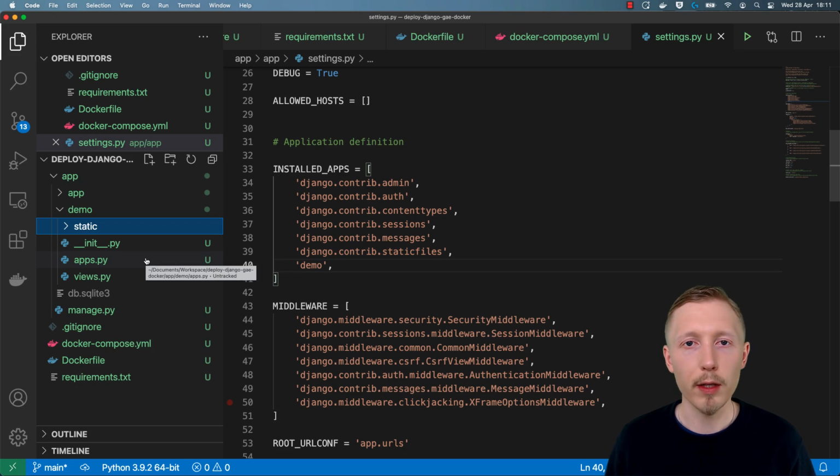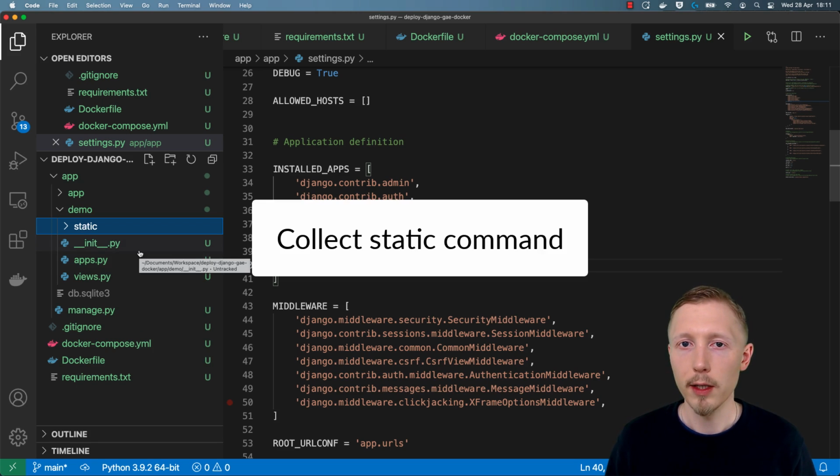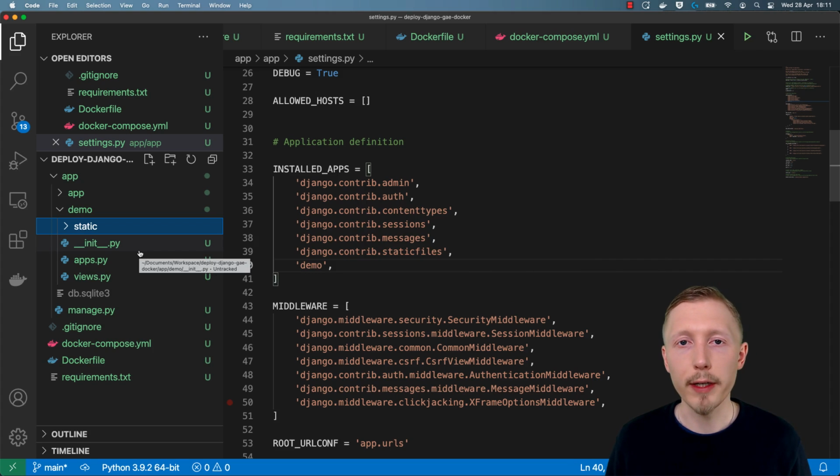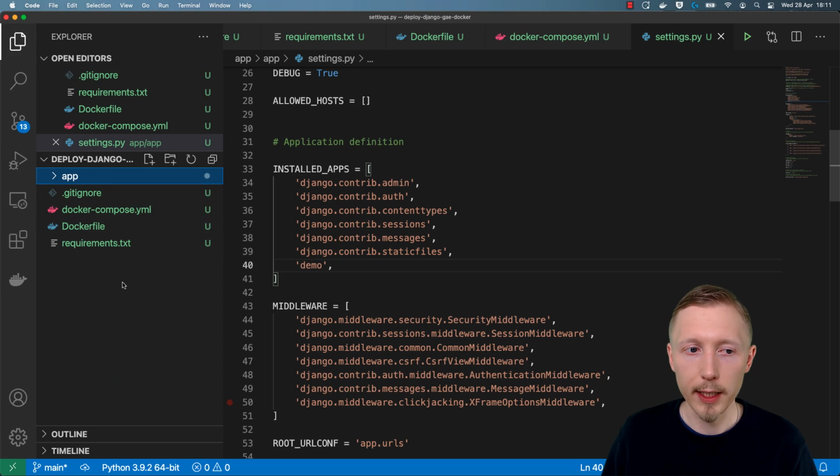In order to collect all of the static files in one location, we use something called the collectstatic command. This is provided by default by Django applications, and we can use this to gather up all of the static files from every single app that's enabled in our project and copy it to a single location. But first, we need to tell Django where we want that location to be. So where do we want to store all of the static files that are being collected? We're going to store it in the root of the project in a directory called static that we're going to keep outside of Git, or keep outside of our source control. And we're going to use the collectstatic command before we do any deployment.